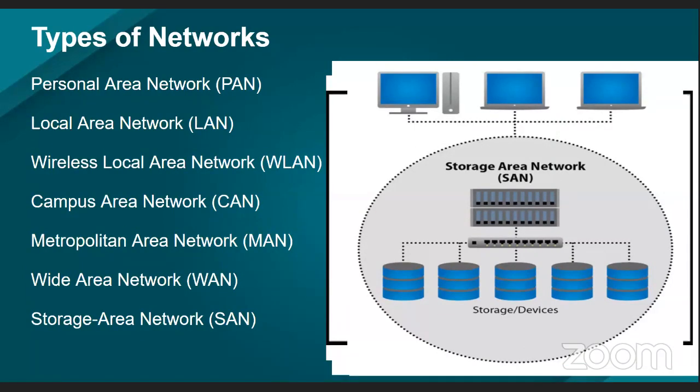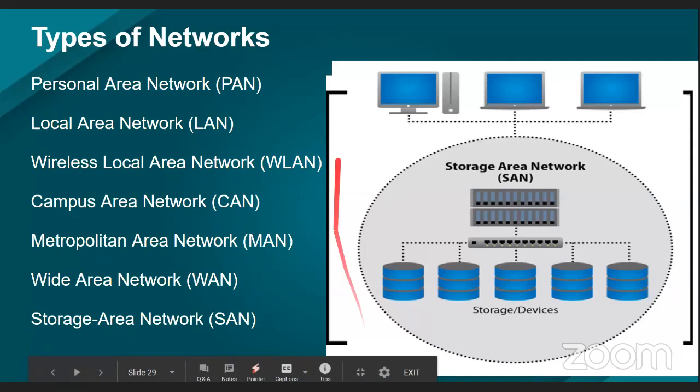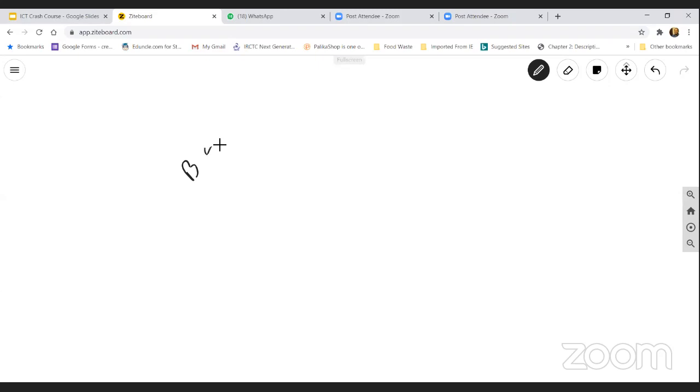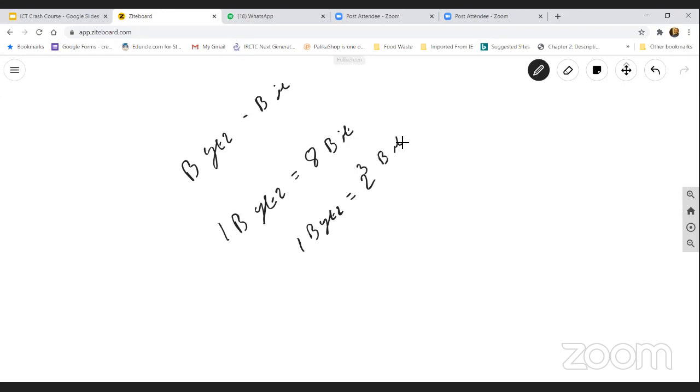Every byte is nothing but, if we convert, I will tell you. How to convert byte to bit? One byte is equal to 8 bits, that means 1 byte is equal to 2 to the power of 3 bits. If they are asking for 2 to the power of 25 bytes and you want to convert into bits, multiply 2 to the power of 25 by 2 to the power of 3, because we are converting byte to bit. With the same base, we add the powers, so 2 to the power of 28 is the answer. If we convert byte to bit, we add 3, that's all.